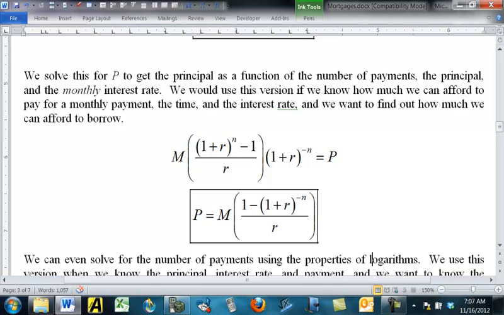You can get your interest rate. Let's say the interest rate is 6% a year. Well, you're going to divide that by 12 and get 0.5%, or 0.005, for R, because it needs to be a monthly rate. 6% compounded monthly a year corresponds to 0.5% per month. And then you figure out what you can afford for a monthly payment, put it in for M, and now you see the most you can afford to pay for a vehicle would be the P, or at least the most you can afford to borrow.